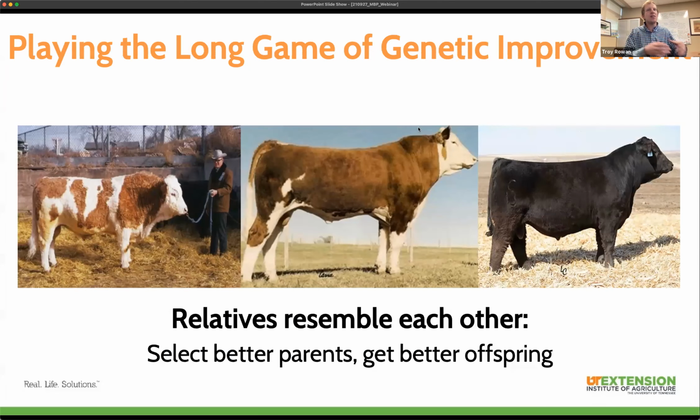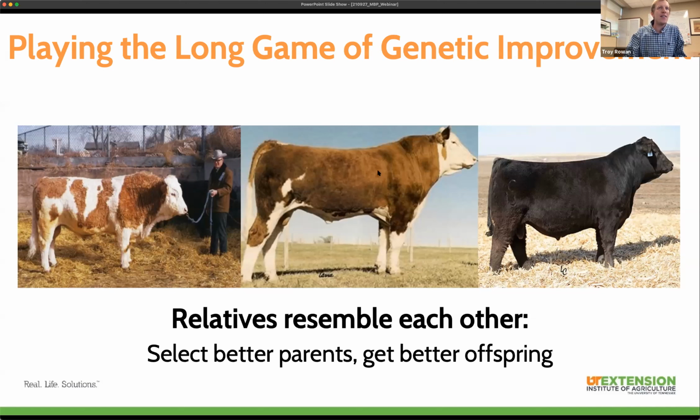And so I'm going to switch gears a little bit here and move on from talking about heritabilities, genetic correlations, and really focus in on what we're doing when we're talking about genetic improvement. And I think that Justin, if you've heard him talk about his long game in the context of beef cattle production, I think that genetic improvement is the ultimate long game. These are decisions that we make one year, and they're going to have effects that go way into the future of our herd, right? So we have to have an eye on the future, and we have to be able to keep our eye on the progress that we hope that we're making.